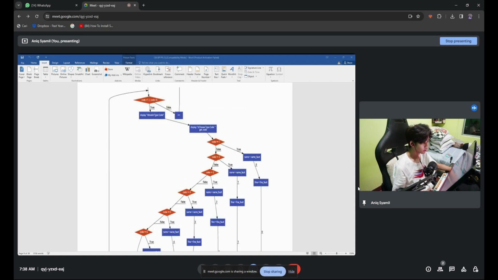You can see the flowchart. True after false, it will come back and put it as invalid. You can see code 1, code 2, code 3, code 4, code 5, code 6.